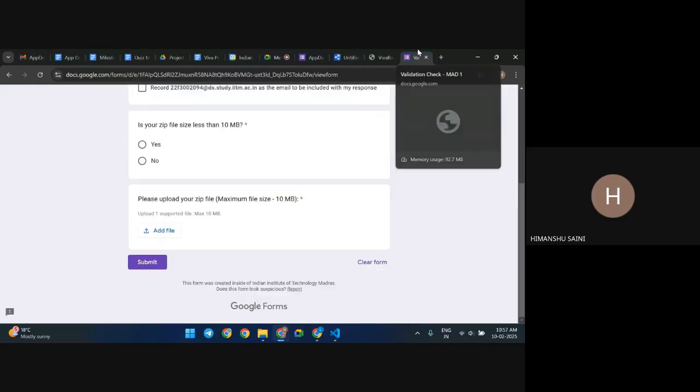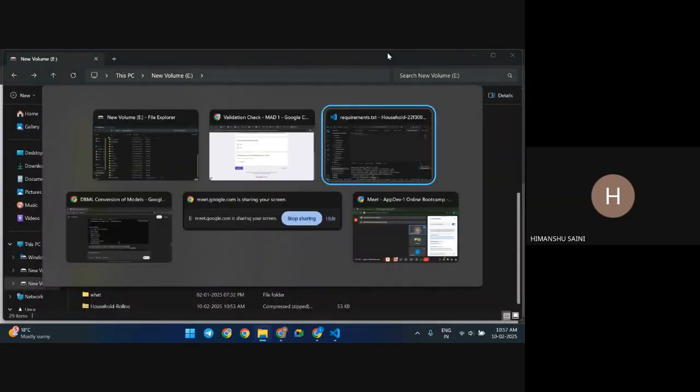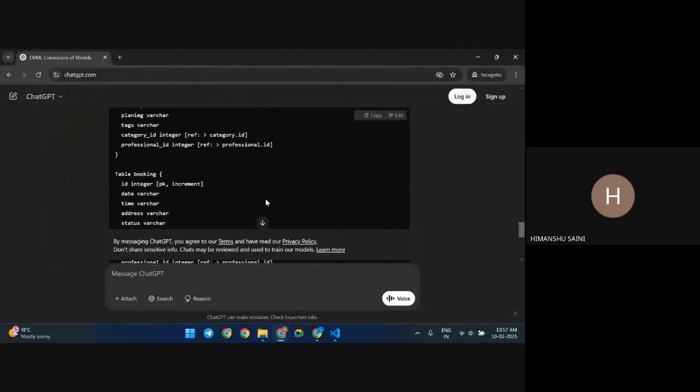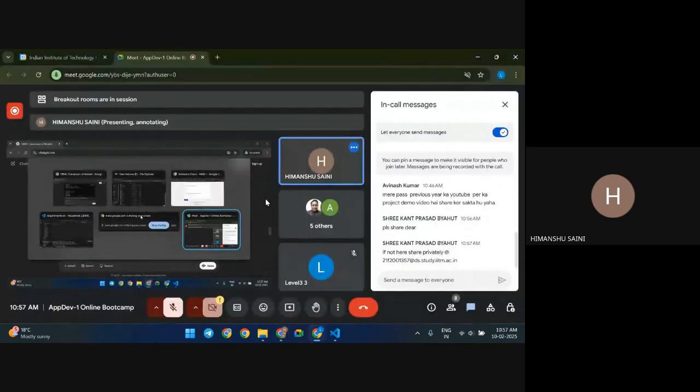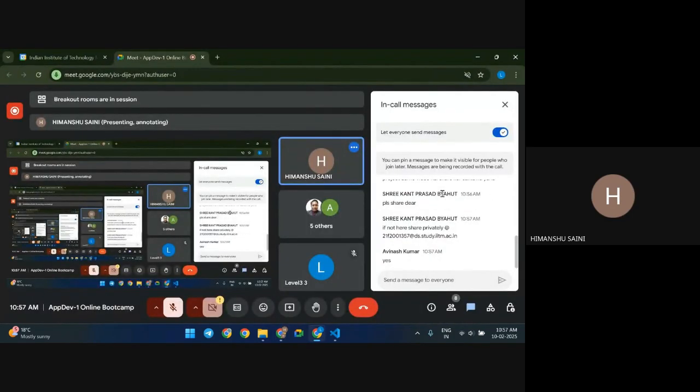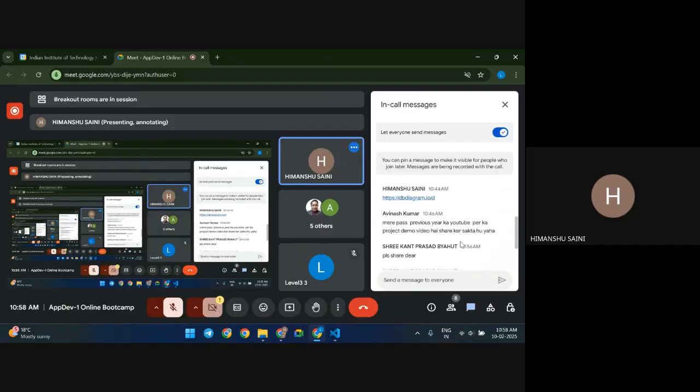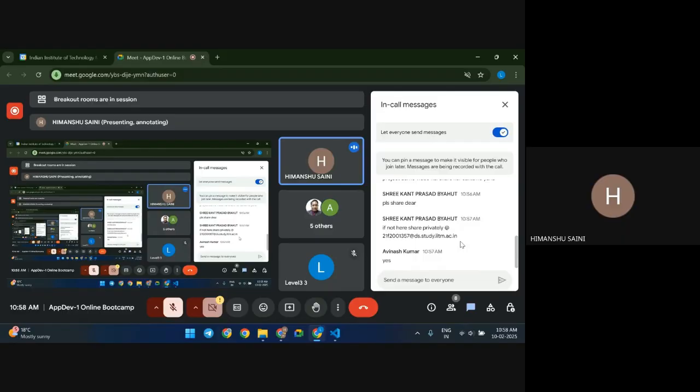Anybody has that timeline document? Because I don't have it. Can you send me here? Avinash, can you share the timeline document here?